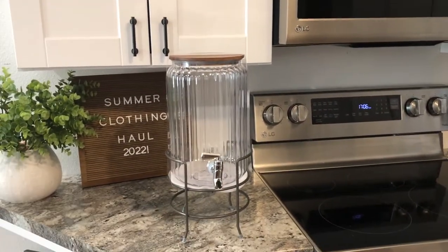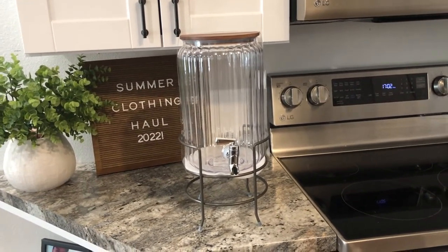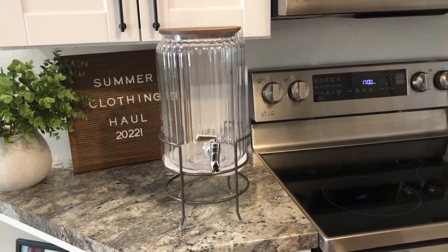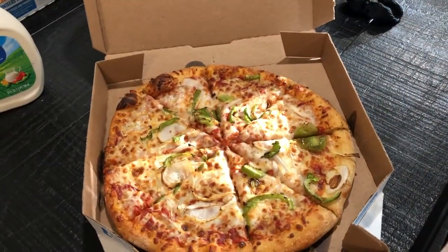We're gonna start eating pizza. But let me show you this one other thing quick that I bought from Target that I didn't show you yet. I'm so excited to start using it. So it's this. Because when I have friends over in like 2 weeks, I think it'll be fun to make a fun drink in that for everyone to try. Just because hosting seems so much fun and I wanna get a lot of fun stuff to use for hosting people. So I think that'll be fun. And my beautiful pizza with just onion and green pepper.